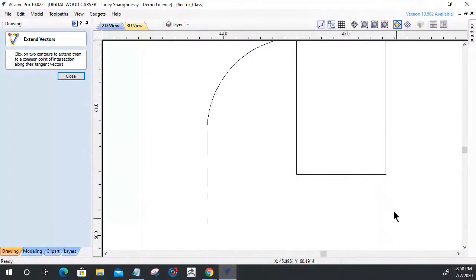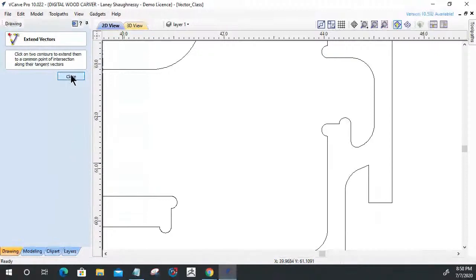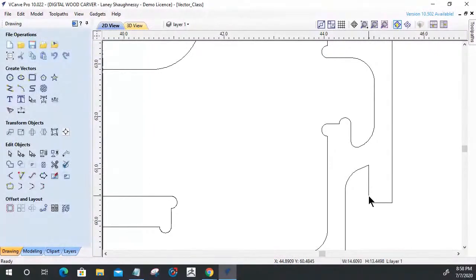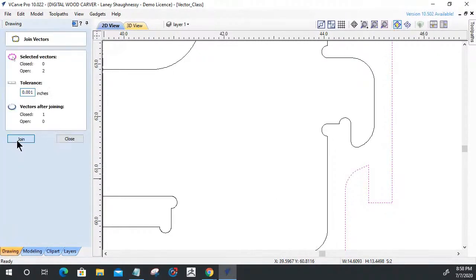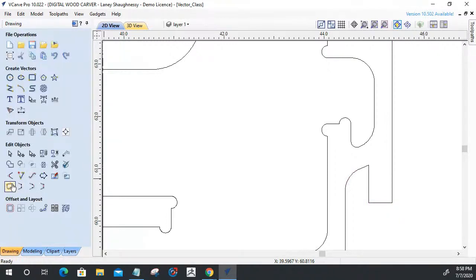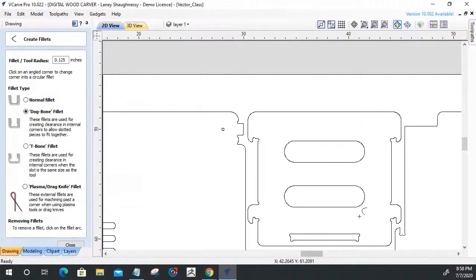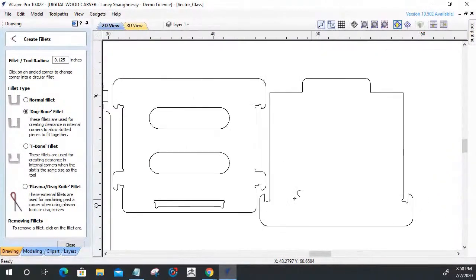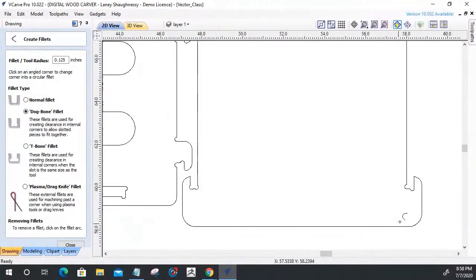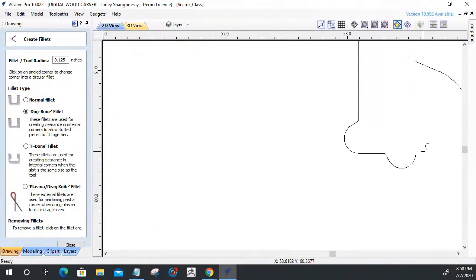Awesome. All right. While we're in these areas, stick with where you're at so you don't get lost as to what steps you're doing. We've got to join this together. And while I'm in this corner, I'm going to go ahead and put my fillets in, right? That way, when I move over to this side, this part's done, so we don't get lost where we're at.